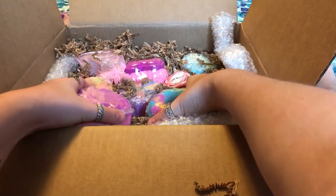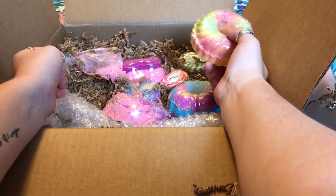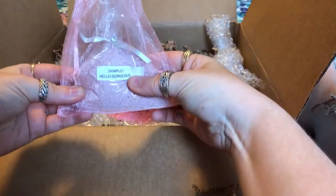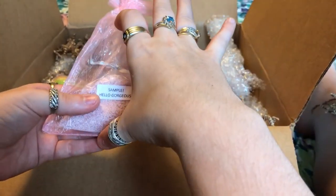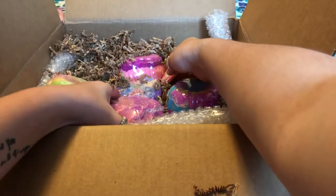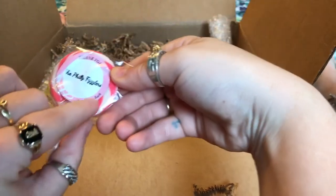Now I did not order this - Mean Doughnuts - that I remember. I don't think I ordered this donut, I could be wrong. I don't remember. Aww, she sent me a sample of Hello Gorgeous! That's cute - if you really want to you can put it in here and hang it from over your faucet. I like how she put the bubble wrap at the edge, because our postal workers are mean. She said it's a little lollipop. That's cute, it says 'enjoy your bath.'